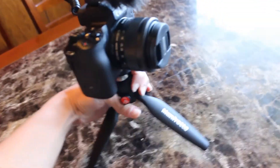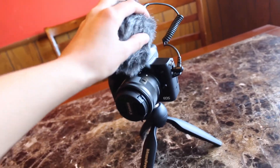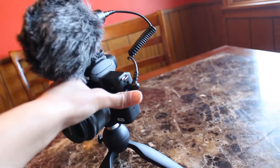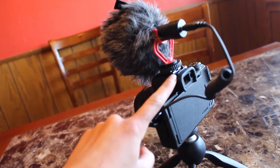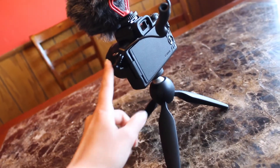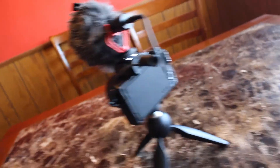I just got everything set up and wanted to give you guys a closer look. You can see I got the microphone up on top with the little fuzzy windscreen over the mic to improve the audio. I've got my tripod screwed into the bottom. To mount the microphone, you slide out the little top piece of the Canon and the mount slides right in there, then you take the cord designed for your specific camera and plug it into the side. It seems like it should work just fine and shouldn't badly obstruct the flip-out screen.